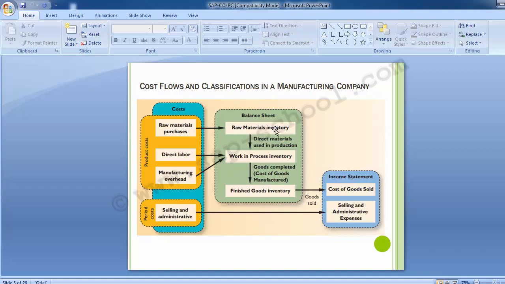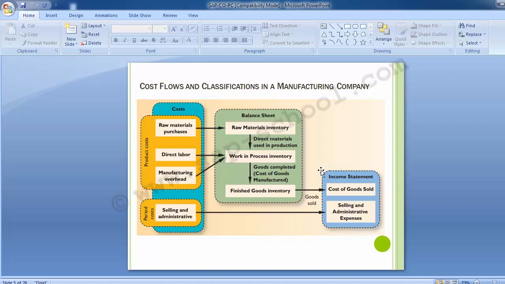So you can see now that at the starting part, the cost flows into the balance sheet accounts, and at the end, from the finished goods inventory, the value now flows to the income statement. At this point, the various costs required to make the product are finally recorded as an expense.